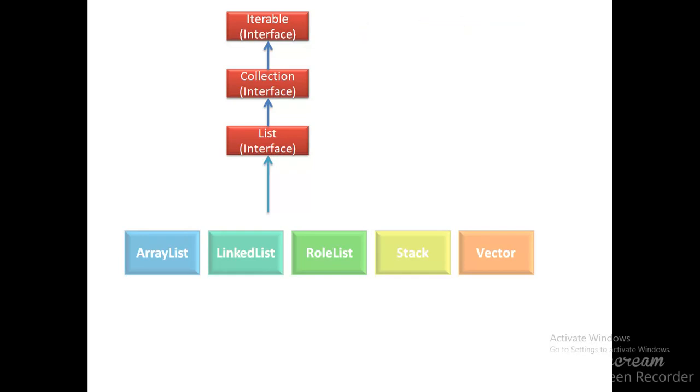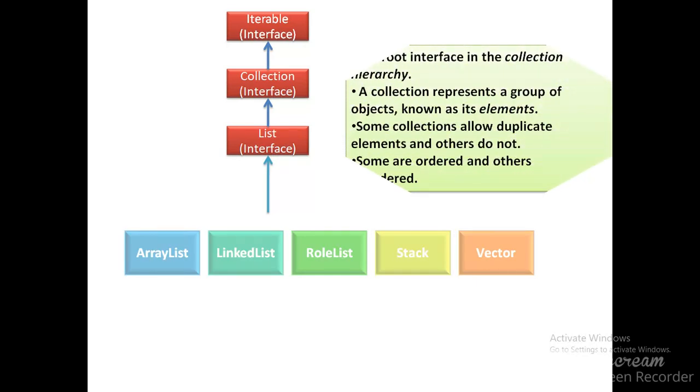So Collection is an interface which is the base interface for the collection package, and it is implemented by most of the collection classes. A collection represents a group of objects, known as its elements. Some collections might have duplicate elements, some do not allow them, some require a sorted order of the elements, some do not need sorted order. So based on the features and properties of your collection requirements, we have the Collection interface, which is a generic implementation. You can use this Collection interface to implement your own collection class if it requires.